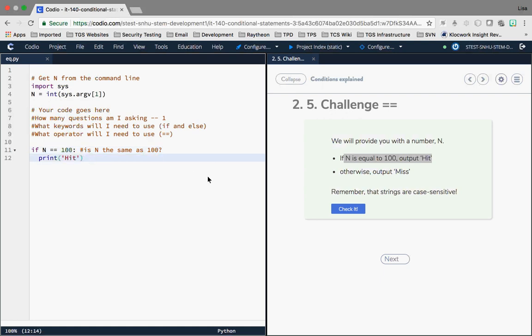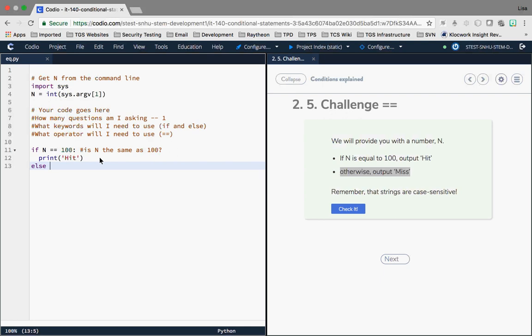So now we have the second part of this, which is otherwise output miss. Otherwise is just another word for else. Correct. So this is where you have to remember to backspace in Codio.